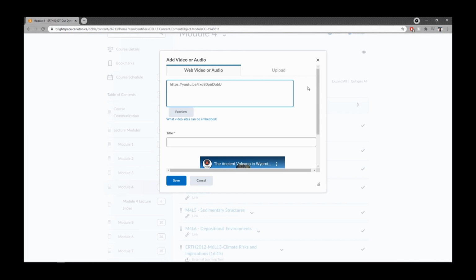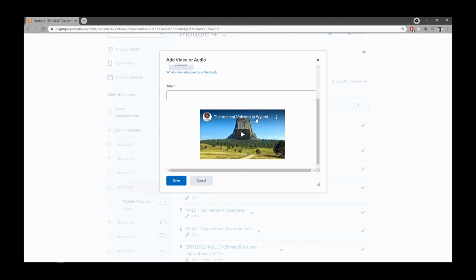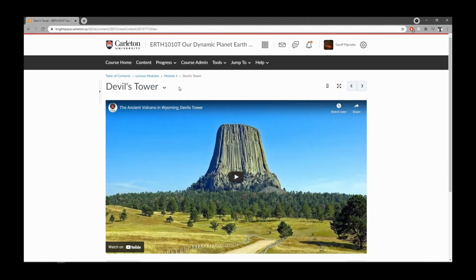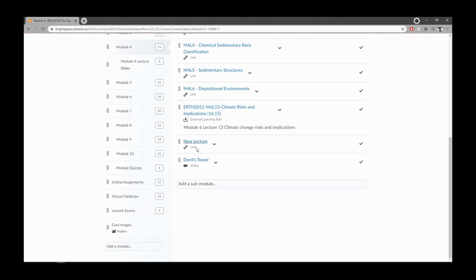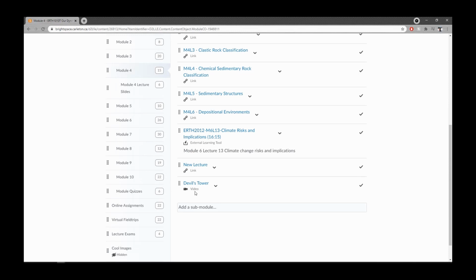And it actually tells you what sites can be embedded. I know YouTube, but here, I just went and grabbed a Devil's Tower video randomly, but you'll see that it adds it a little differently. It actually adds it as a video.